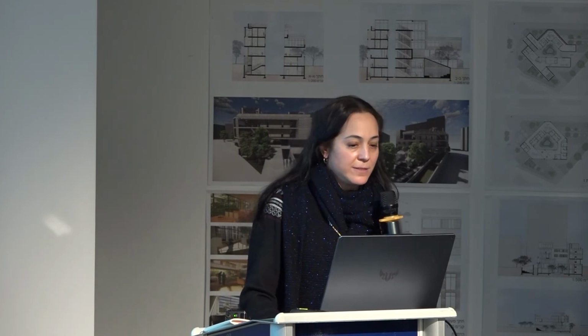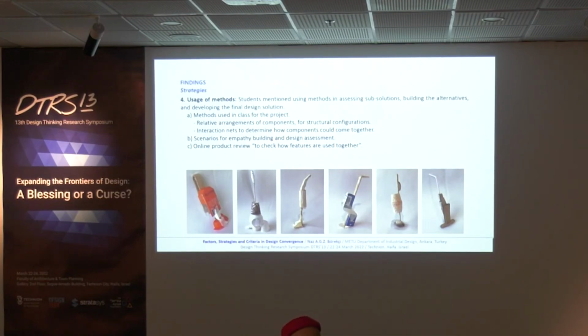Students mentioned using methods in assessing sub-solutions, building the alternatives, and developing the final design solution. Among these were methods used in class for the project, like relative arrangements of components and interaction nets. They also indicated using scenarios for empathy building and design assessment, and having made online product reviews to check how features are used together.